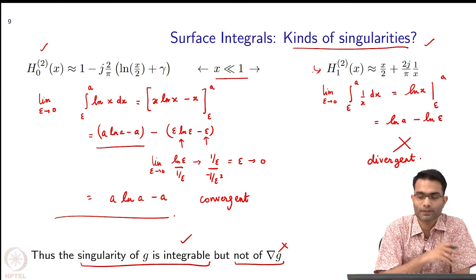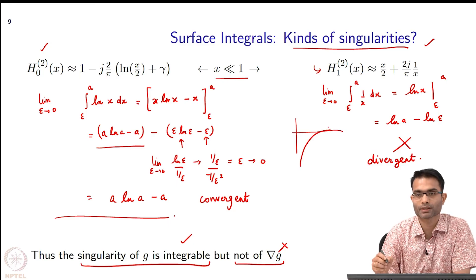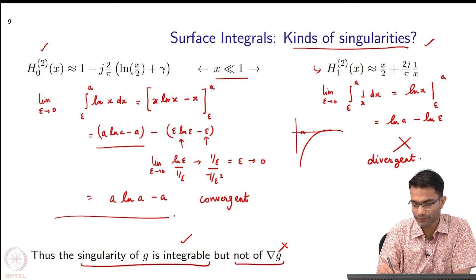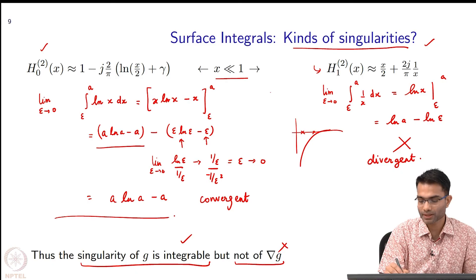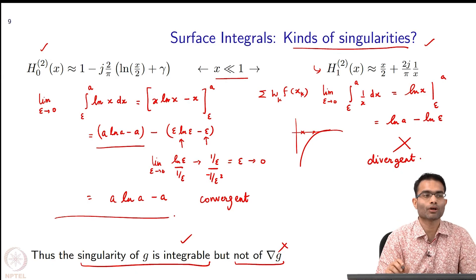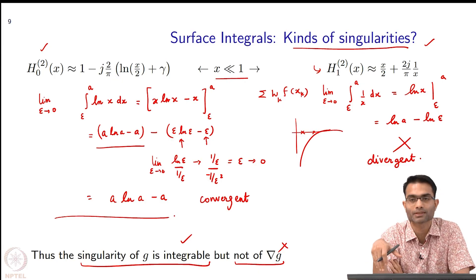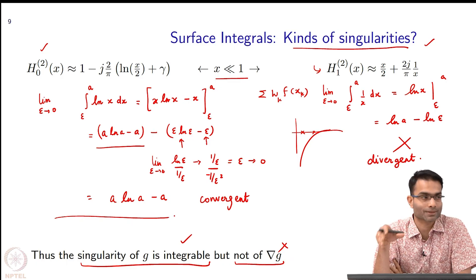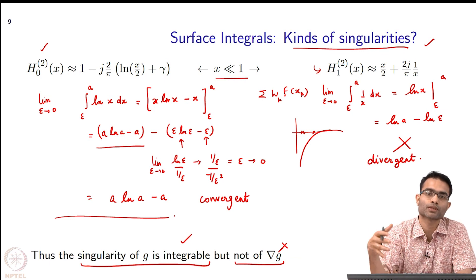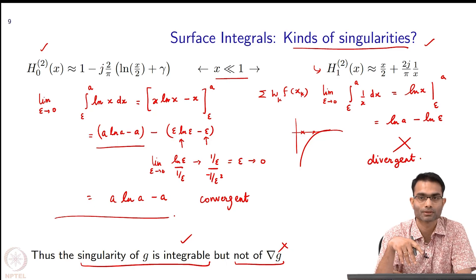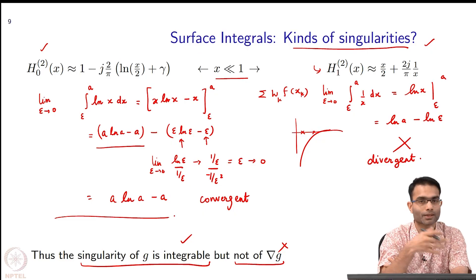The question is that if I integrate this H_1^(2) using a quadrature rule, will I have the same problem? Answer is yes, because what you are trying to do is in some sense, you have some integral like this and you will take the value of the function at some finite number of points. If you use the quadrature rule you will get some answer because this number you will put - what is the quadrature rule saying? Summation w_k f of x_k. As long as you chose x_k to be not 0, you chose it to be some finite number, you will get some answer to this. But theoretically this integral is divergent. That is actually even scarier because you will get some answer for it and you think it exists, but underneath the hood it does not exist. There is a special technique of modifying quadrature rules when you know that there is a singularity inside. It is called singularity extraction. But as it is, if you use a quadrature rule you will get a misleading answer because theoretically you can see that this integral is divergent. If you get an answer you should know that it should be suspicious.